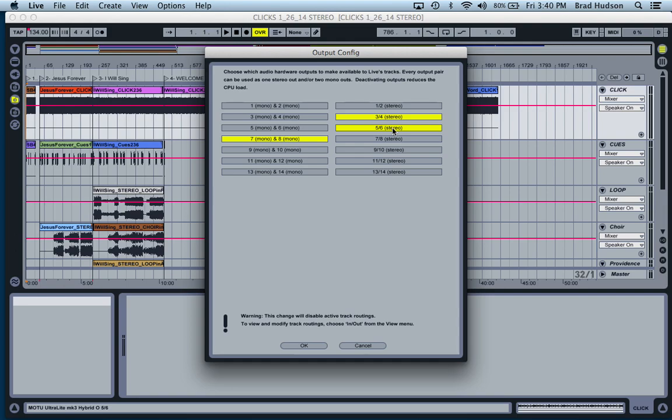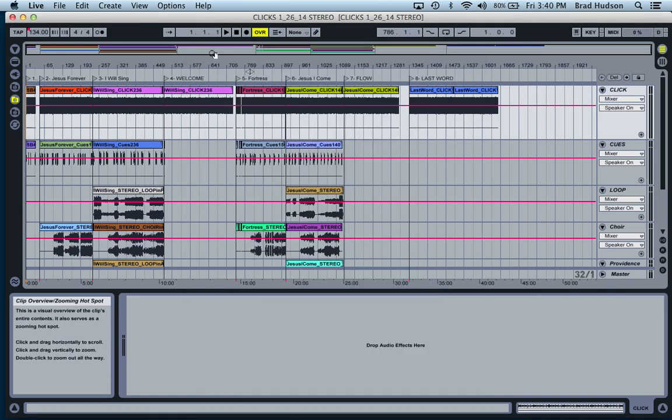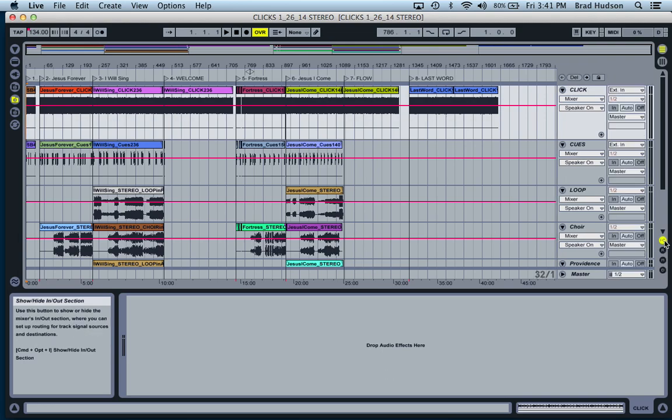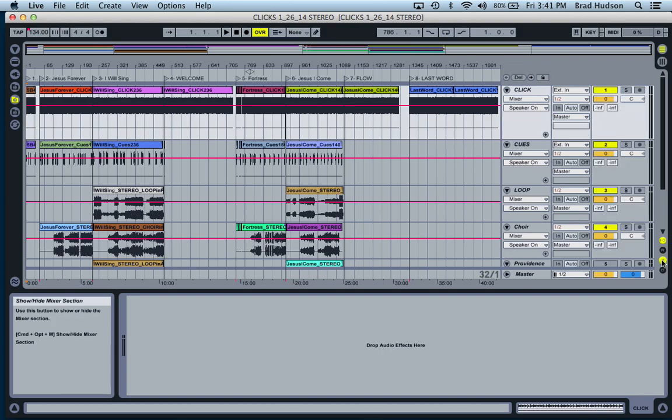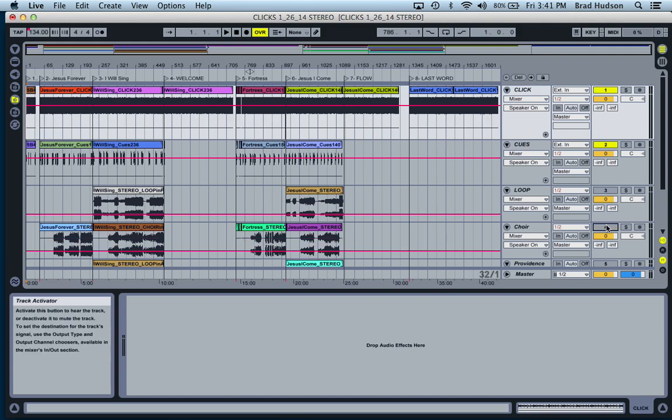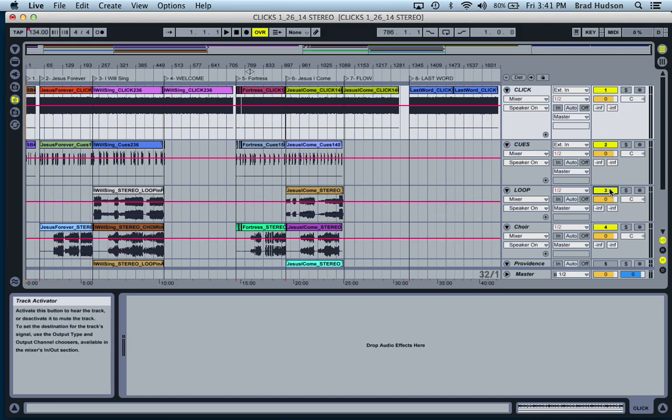So for now, I'm going to go with the full version of Ableton and go back to my session. I need to route the outputs of each track, so I'm going to do it through the inputs and outputs tab down here, and also I'm going to open up the mixer view as well so that I can arm and unarm tracks if I need to. These are my 4 tracks that I'm using, and I'm going to set the outputs.